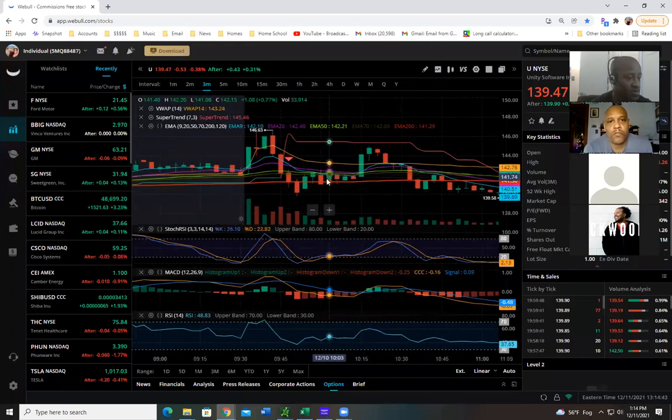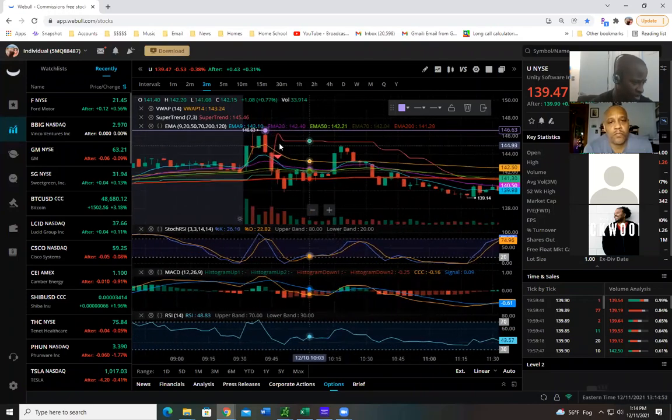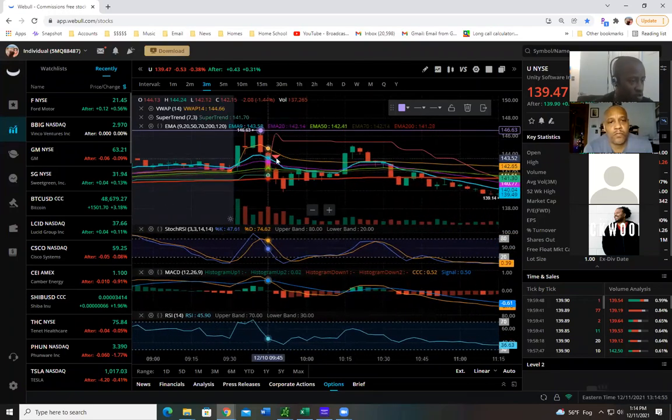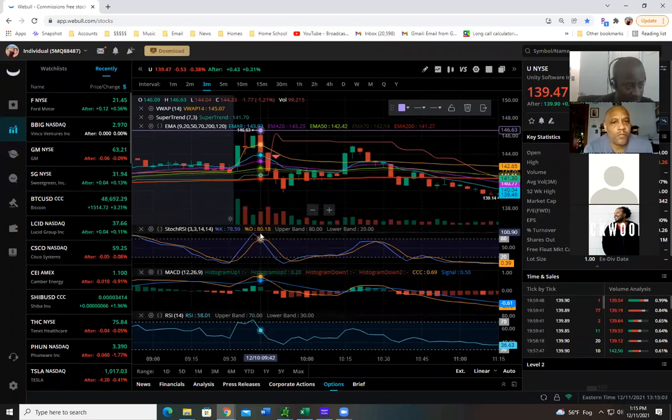And this is another one here where we hit a resistance, which I didn't even have mapped out. I've got to drill down more here. But another one where we crossed here, and the rejection is actually up here at 146. But when the stock RSI is this high, and you see this candle here, this is a bearish engulfing candle, meaning the previous candle was green. You've got almost a gravestone here. That's a bad doji. Rejected 146 there.